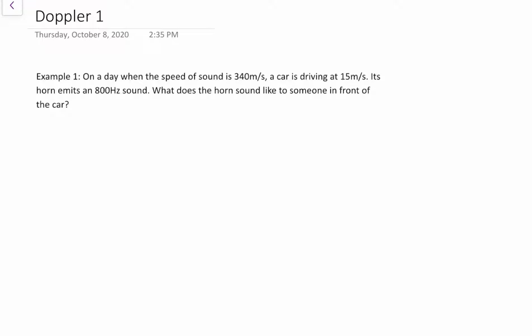The math on the Doppler effect is definitely a little bit more involved. What happens is we hear a new frequency. What we hear is the old frequency multiplied by this weird ratio of speeds. On the numerator, we have the speed of sound. On the denominator, we have the speed of sound plus or minus the speed of the object.